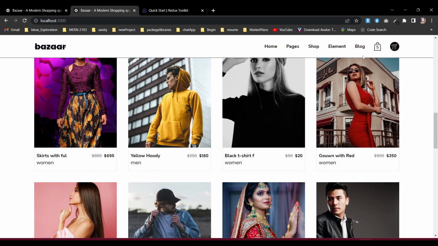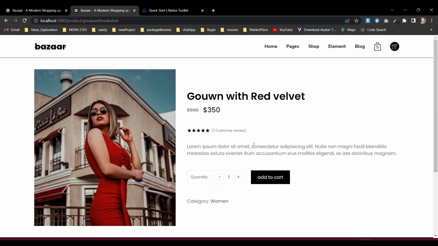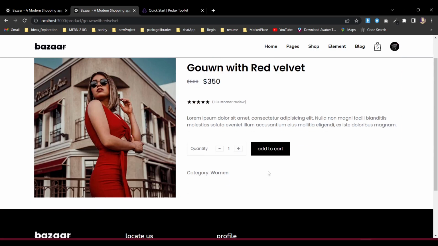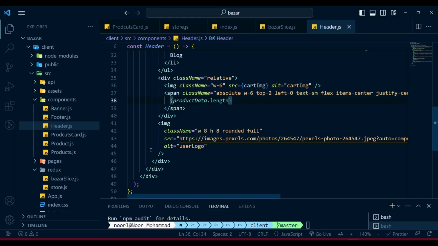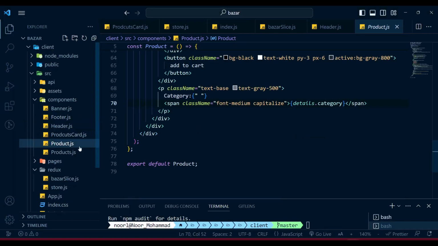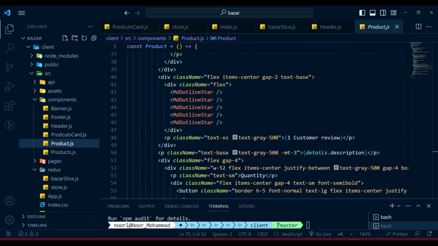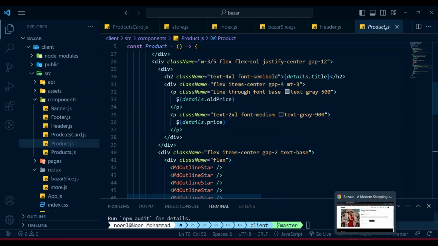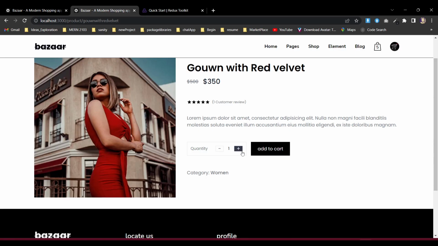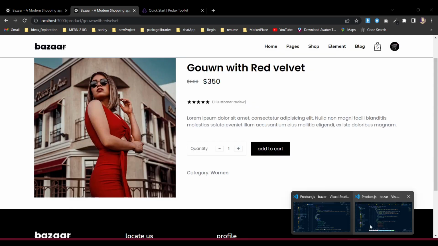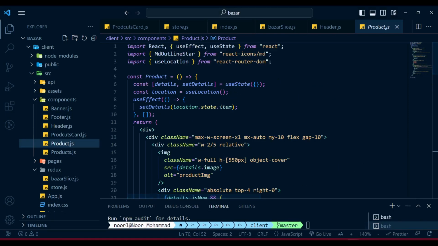Now whenever we click, we need to pass the same value from over here. We also need to be able to add the product from here. To do that, we need to go to our product where we are giving that value. In that product, we can also increase our quantity from here, right? To implement that, first let's get a base quantity.